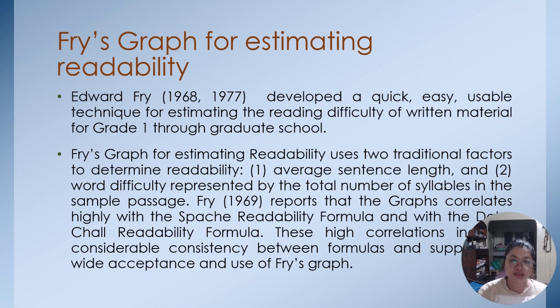So Fry's graph for estimating readability. Edward Fry, from 1968 to 1977, developed a quick, easy, usable technique for estimating the reading difficulty of written materials for grade 1 through graduate school. Fry's graph uses two traditional factors to determine readability: one is the average sentence length, and two is the difficulty represented by the total number of syllables in the sample passage.